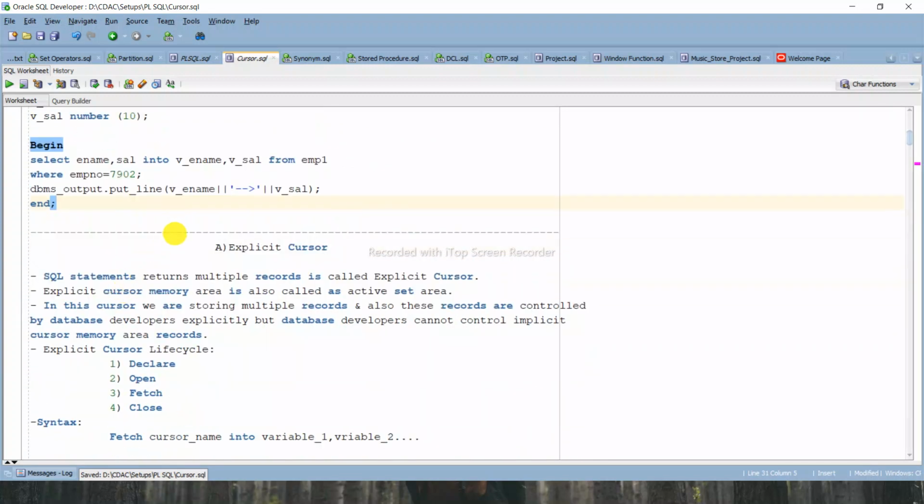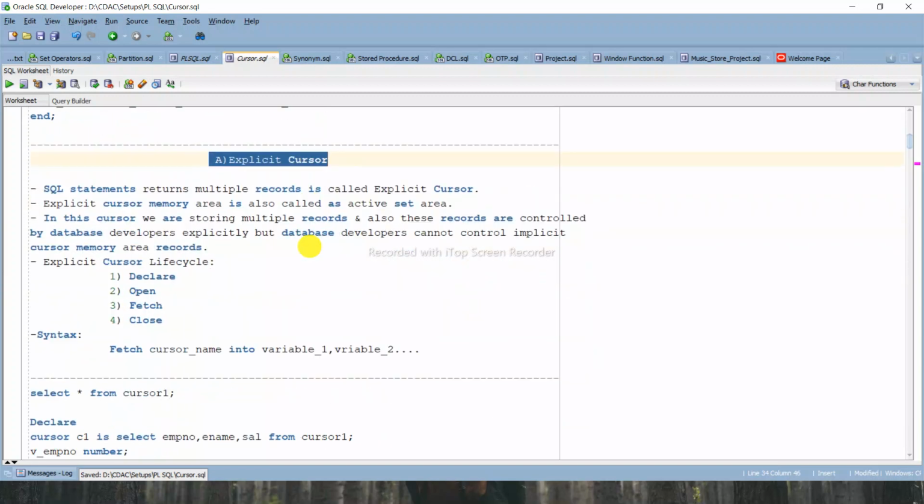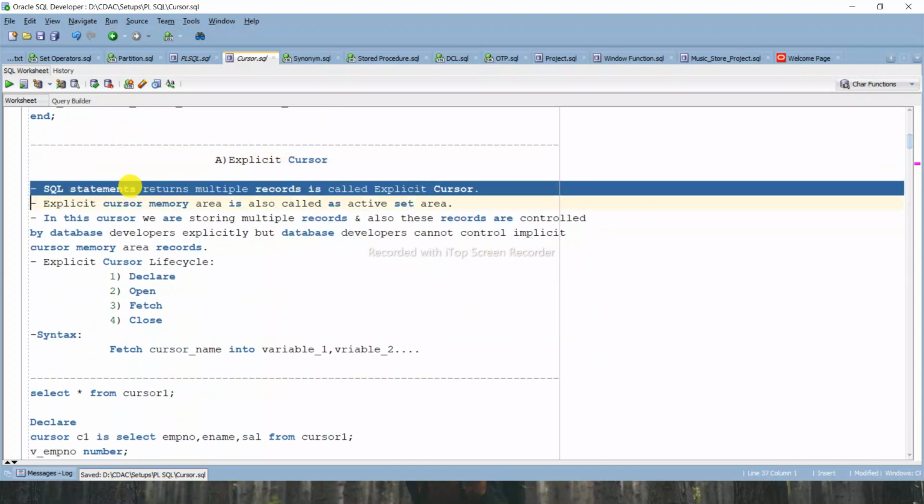The next part is explicit cursors. An explicit cursor is when the SQL statement returns multiple records. In implicit cursors we use the select into clause, and in that case only a single record comes.